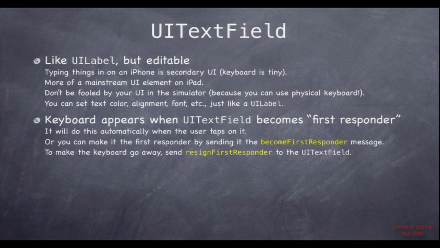The keyboard. A lot of people ask, how do I put that keyboard up? I want to call something to put the keyboard on screen. No, it doesn't work that way. The way the keyboard comes up is when a text field or a text view becomes the first responder. First responder just means the little blinking text caret is in that view. And when the user types on the keyboard, characters are going to go to that blinking caret. So when any text field or text view becomes the first responder and its blinking cursor starts blinking, the keyboard will come up. Okay? Question?